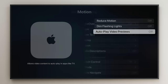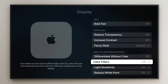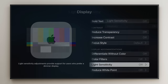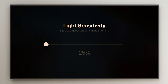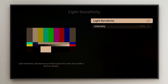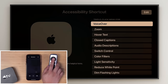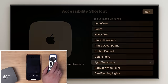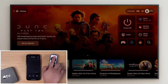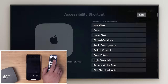Tip ten: in Accessibility there are more settings that give you quick access in Control Center. For example, you can enable Light Sensitivity if you want the Apple TV to be really dim in a dark environment where you can't get your TV brightness down far enough. You can change the intensity — we'll go to about 50 to really see the difference. Then in the Accessibility Shortcut at the bottom of Accessibility settings, you can check Light Sensitivity so it appears in Control Center, letting you toggle it on or off whenever you want.